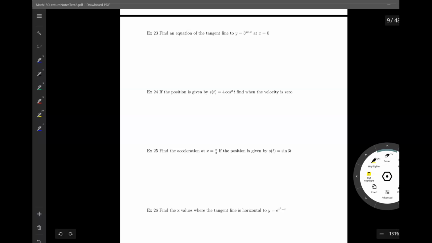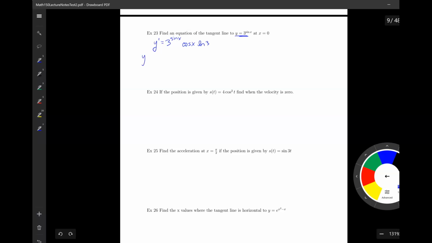All right, so now let's apply what we know. Let's go find the slope of the tangent line, which we know is the derivative. The derivative of a to the stuff is a to the stuff times the derivative of stuff times ln of the a, always ln of the number.